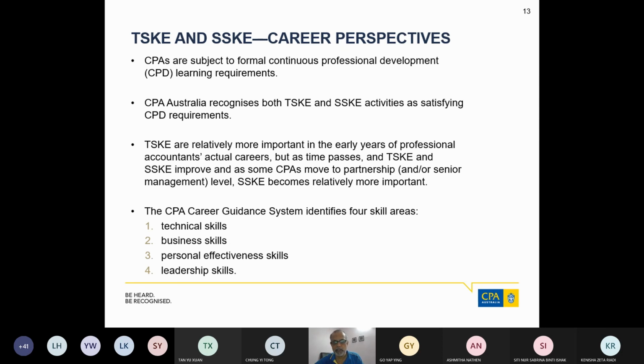Okay, so it's not just a technical skill, you must have the business skill, personal effectiveness skill, the ability to speak and voice your opinion confidently, leadership skills. Okay, so think about it for the rest of the semester. I don't want to harp on this all the time, and after you also get bored of listening. Oh, he's always saying the same thing every time. If we are still beginning early semester, I'm telling you this. So if you think it's good for you, you take it up seriously, okay?